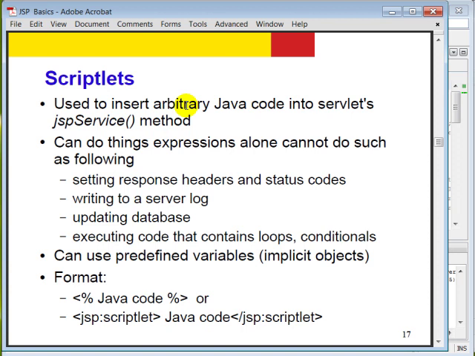So you can set response headers and status codes, write to a server log, update a database, and execute code that contains loops and conditionals. Basically, any Java code can be inserted as scriptlets. Again, the syntax that you can use is percent, or you can use jsp:scriptlet, and then you can have any kind of Java code.